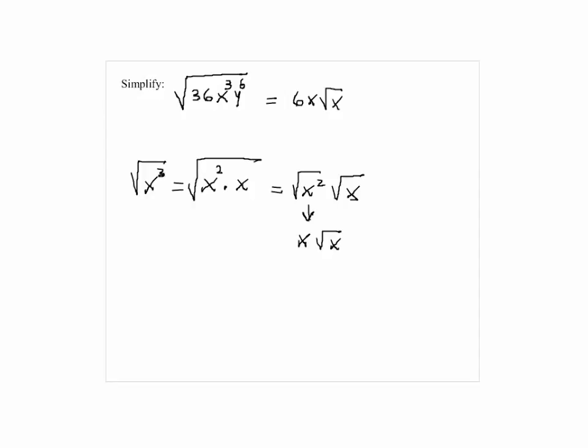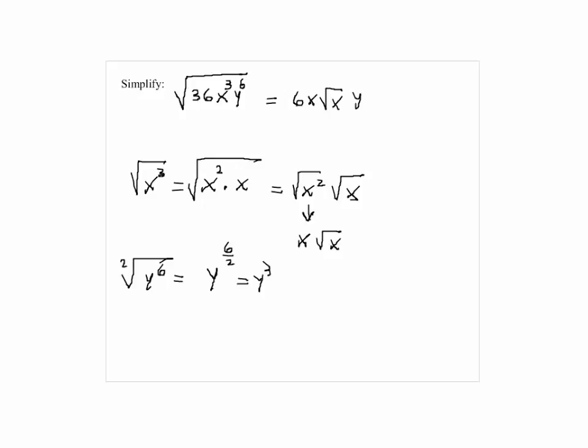Now, how about square root of y to the power of 6? What is that equal to? It'll probably be y. Will it still be y to the square root of y? Y to the power of what? 3. Yeah, half of 6, because this is the second root, right? It's the second root. So it would be 6 over 2, which is equal to 3.